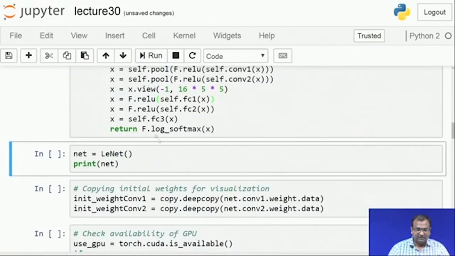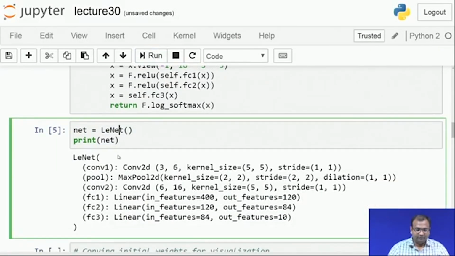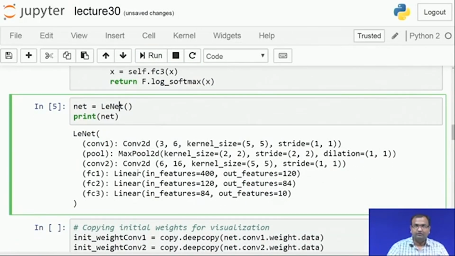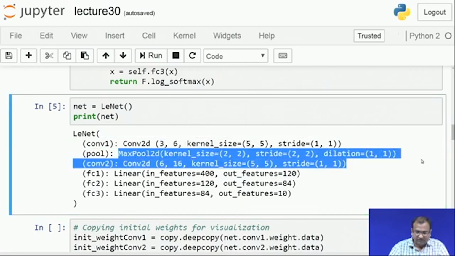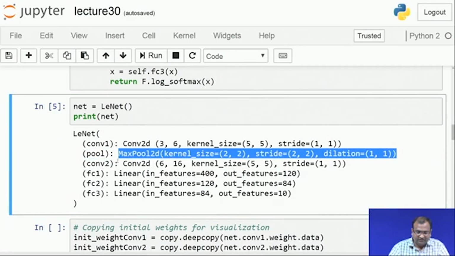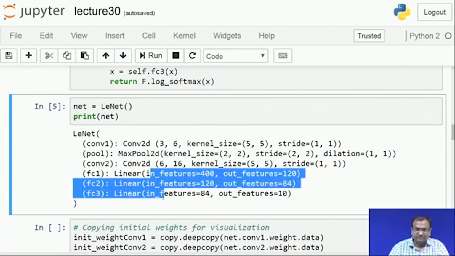Let us run it, and then I have my network defined. So, that is what is defined as net. Okay. At this point, I have my network defined and all the weights initialized and available to me for further usage. So, this is quite straightforward. We did see that what I have is basically a convolution, then a max pooling operator on the 2D side of it, and then again a convolution, and then my linear combinations coming down.